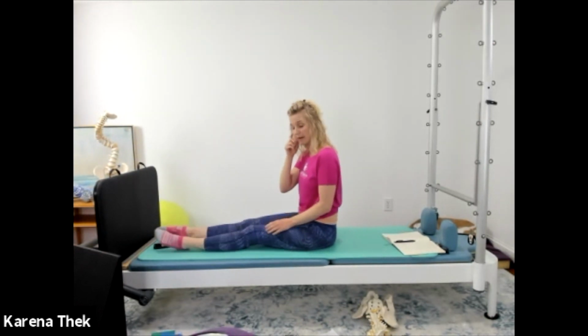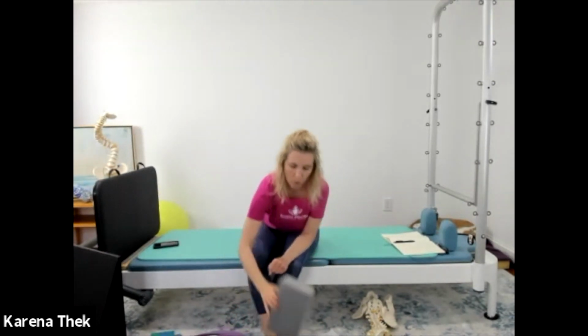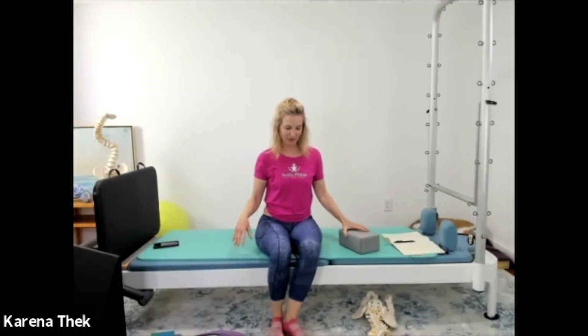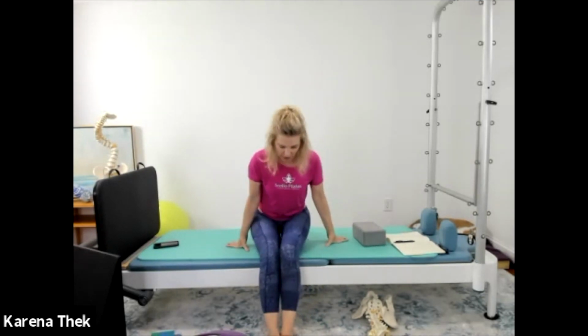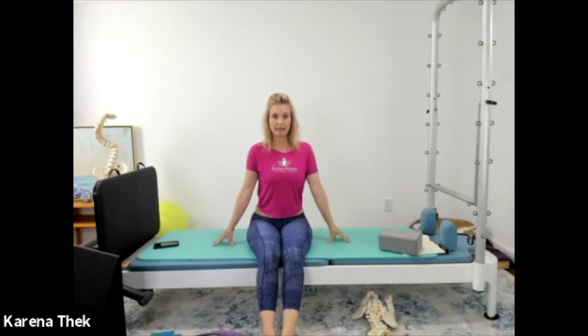I have a yoga block here that I'll use today. Or what I could use is a chair, right? And I'm going to do that today so I can face you. So you can do this with your feet stretched out in front of you, or sitting on a yoga block, feet stretched out in front of you, or find a chair. If you're on a chair, or if you're on the floor, of course, the hands are going to go beside you. Your fingers are shaped like tents. You're reaching up and you're elongating.